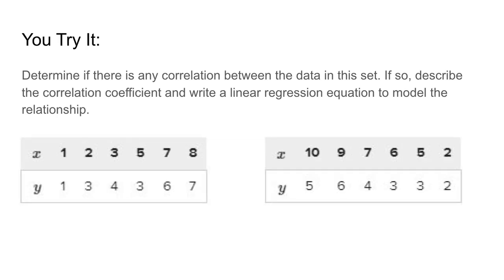So take just a minute, pause the video right here, and go and see if you can find an R value and a line of fit for both of these sets of data, and use the R value to describe whether the relationship is positive, negative, strong, or weak, based on what that R value comes out to be. When you get done, unpause the video and you can check and see if you were correct.